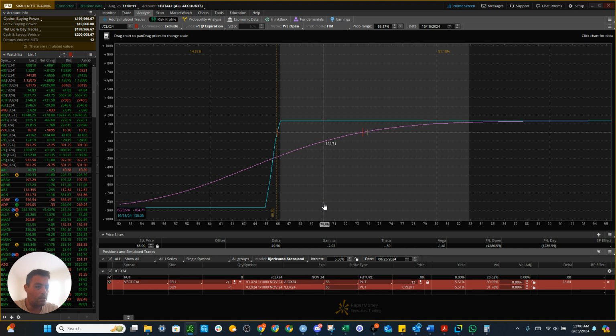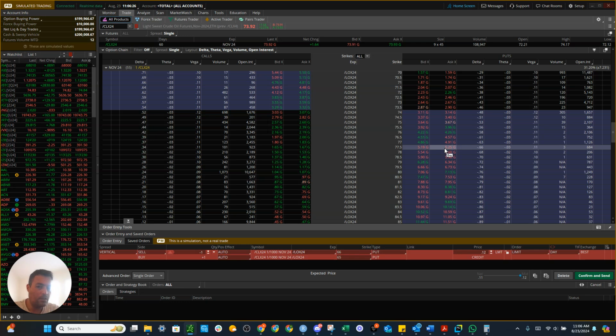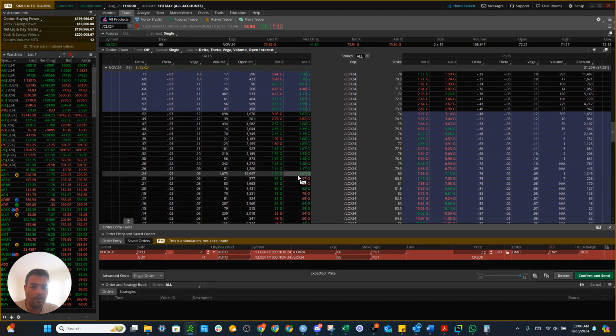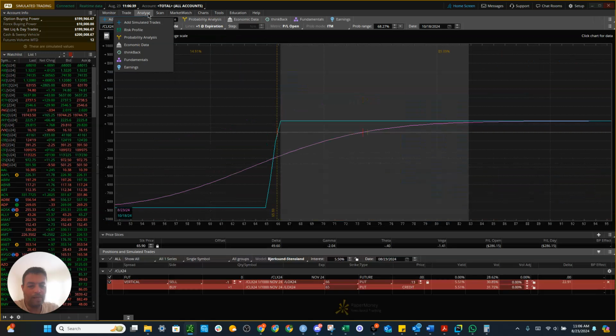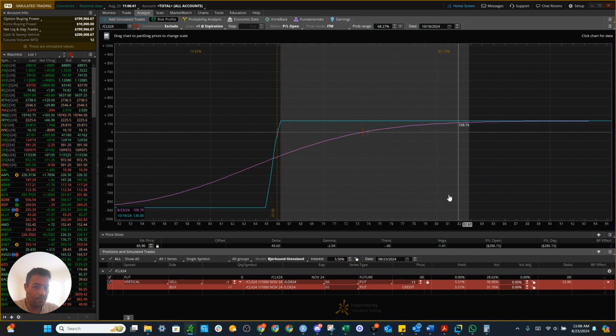So I'm going to start looking at managing the risk. How will I manage the risk? I'm going to convert this into an iron condor at that point, meaning I will sell the deltas on the call side. My first line of defense is to sell the call side. So I'm going to go here, I'm going to pick 25 to 30 deltas, and I will sell the call side. That will be around 78-ish at that point, I'm guessing it'll be around 74. Whenever that move happens, that's my first line of defense: convert this into an iron condor and then sit on it.